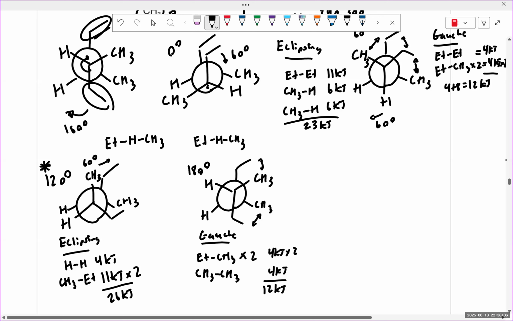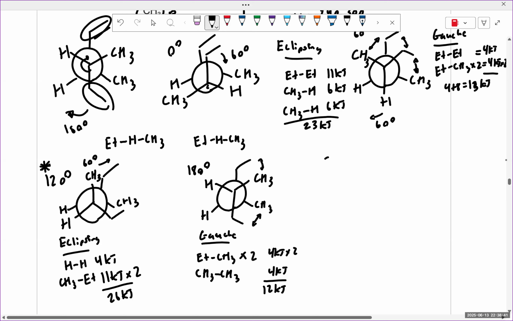I would say that this conformation, if we just compare these, the 180 and 60 degrees, an ethyl-ethyl gauche interaction is going to be a little bit higher. So this is probably going to be closer to 13 compared to the 12 calculated if we just have a methyl-methyl gauche interaction. The difference between 60 and 180 is subtle but notable. This is why I like to list out the different interactions because it makes it easy to see the difference in energy.